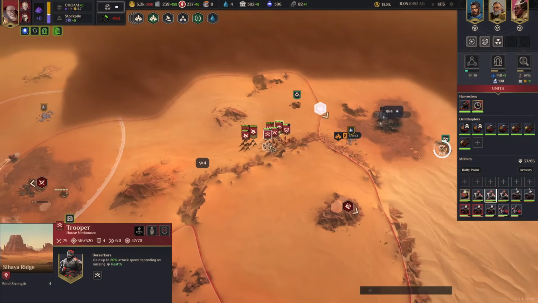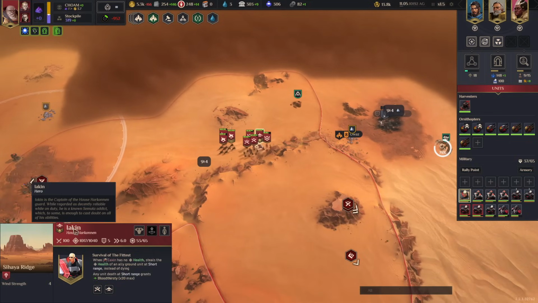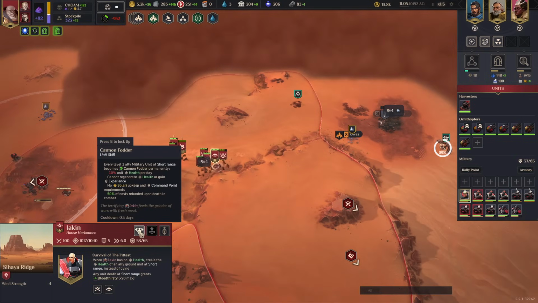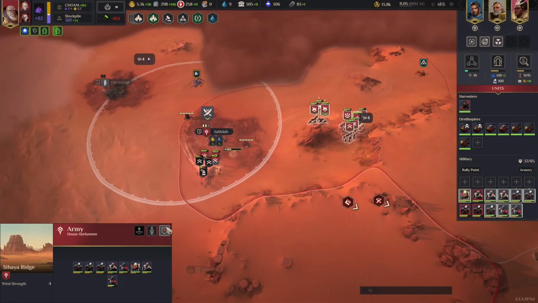No, no one's got the cannon fodder thing. Is there anything I can... I don't know what's going on. I thought the cannon fodder stuff was supposed to kick in. Oh, it's an active ability.